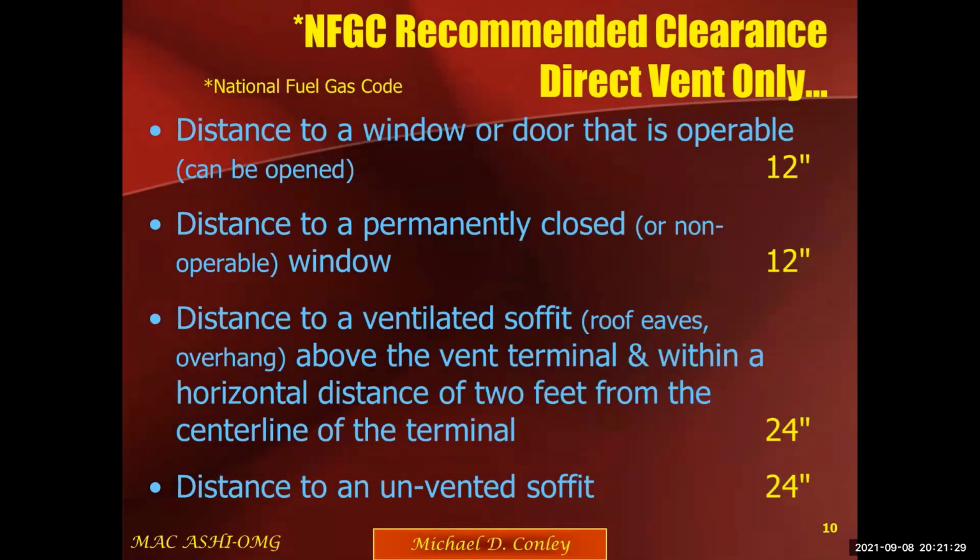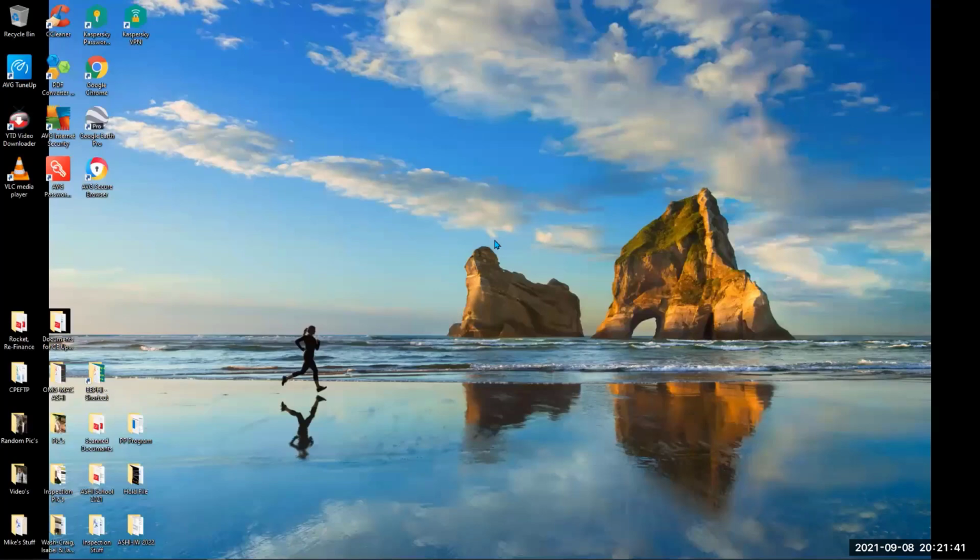National Fuel Code for direct vent clearances. Hey, Mike. Yeah. Let's back up for a moment. The PVC pipes have to be 10 feet apart, but that unit coming out the wall on the chase, you said goes on condominiums and so forth. They're right next to each other. Why is the difference?